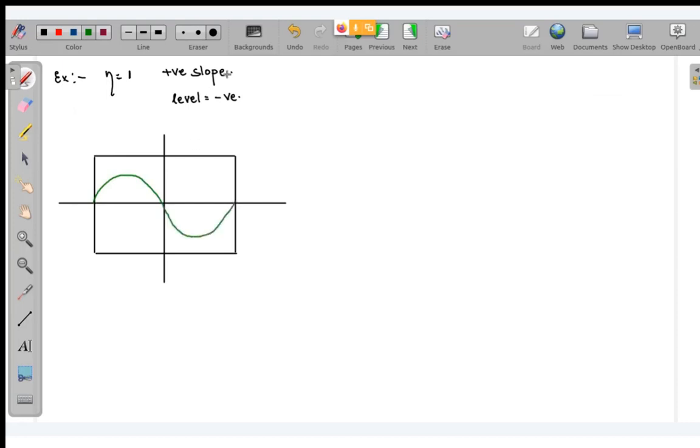Fine. This is one cycle. Positive slope, so you can differentiate. This is the positive slope. You can see over here that the level is negative. So that means this signal is for 0 level. Now if you want negative level, it will look something like this. Tell me, is it clear or not? Is it clear? So this is how your signal will be displayed on the screen.